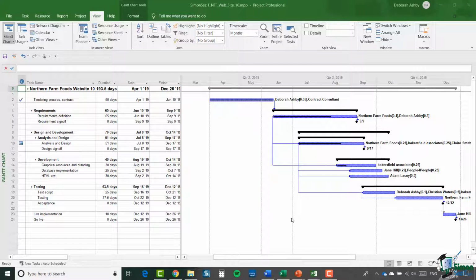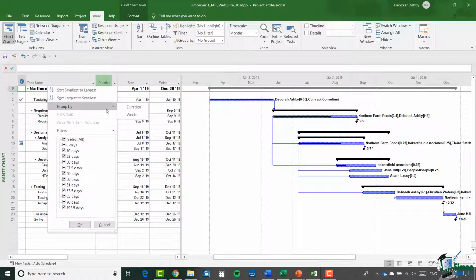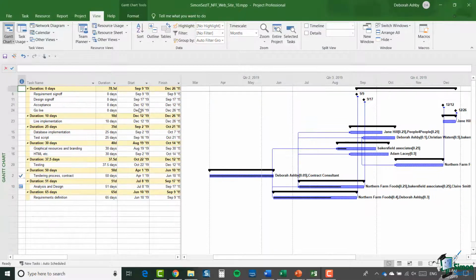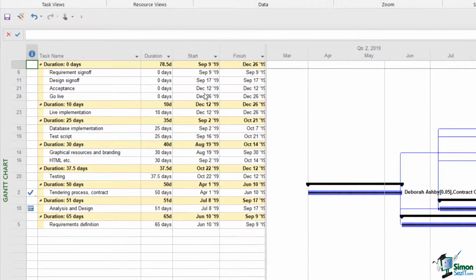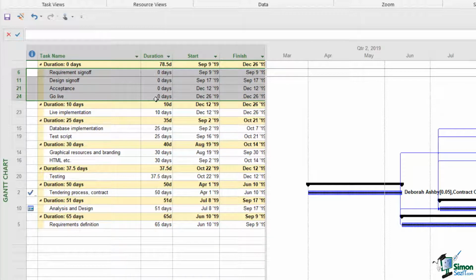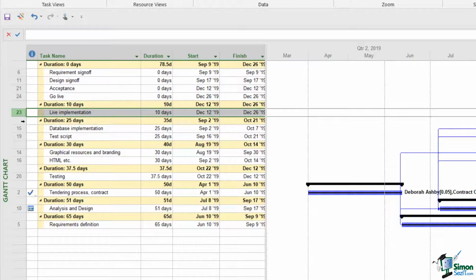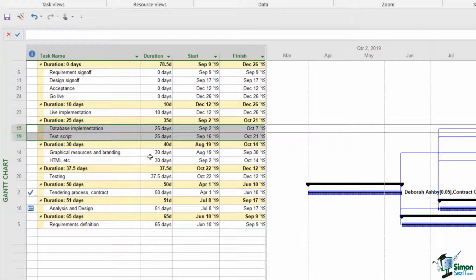First of all, with the auto filter facility enabled, you can perform grouping using grouping options that are available from the drop down in each column header in a view where you have a table. So for instance, on the duration column here, group by, I can group by duration or I can group by weeks. If I say group by duration, you can see that the grouping is by the actual value in the duration field. But the duration here has 0 days. So here are the 4 tasks with 0 days. Here is the task with 10 days. Here are the 2 tasks with 25 days, and so on.